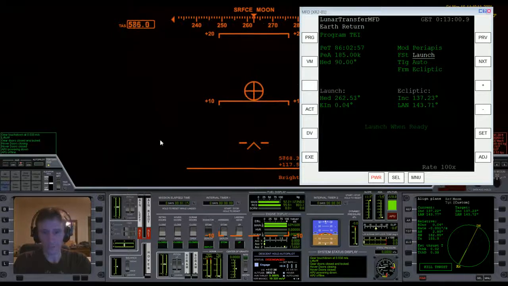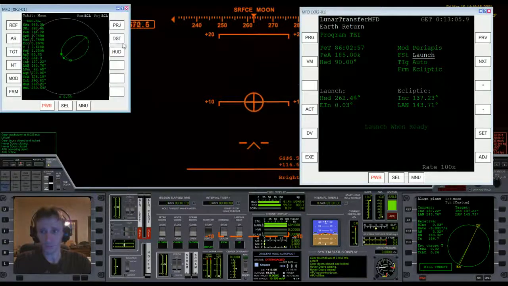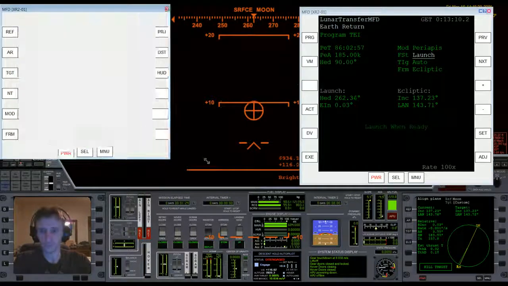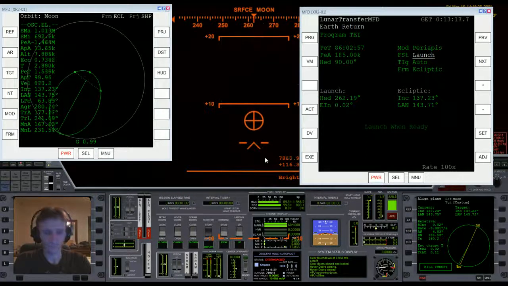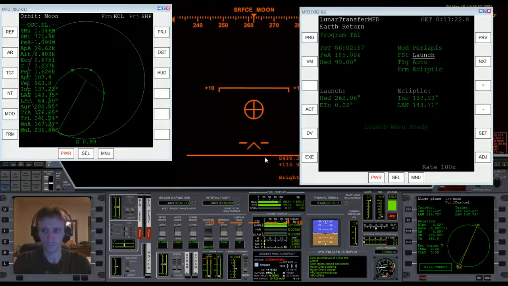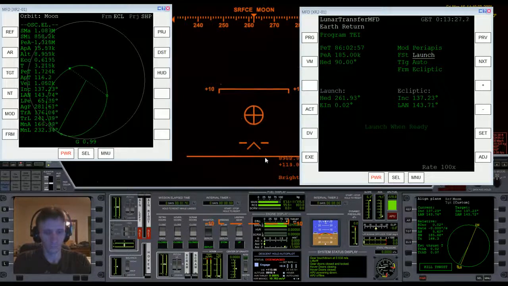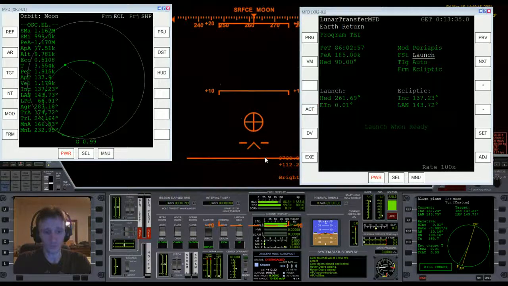While that's establishing that, I will bring up orbitMFD so I can keep an eye on my ascent. Watching my relative inclination. Ideally, it should be 0.00.